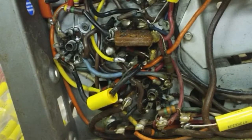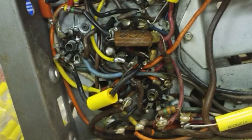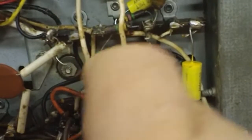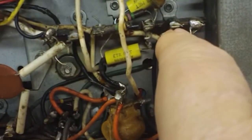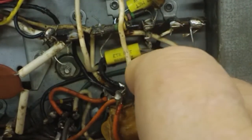So as I have the 0.22 and the 0.0015, I'll probably go ahead and replace those over here on the other side as well. While I'm on a roll, might as well get this done. And of course, you didn't see what I was just talking about, but I think we've seen it enough. One of them goes here in here, and the other one goes some here and maybe here. I can't remember exactly. I'll have to get my picture out and make sure I get them in there correctly.